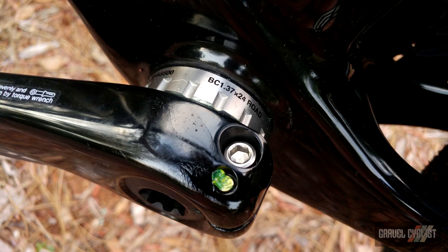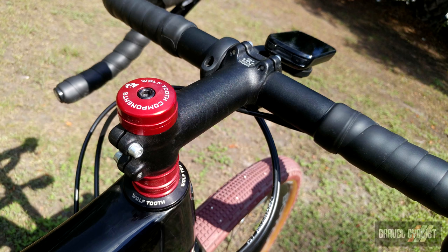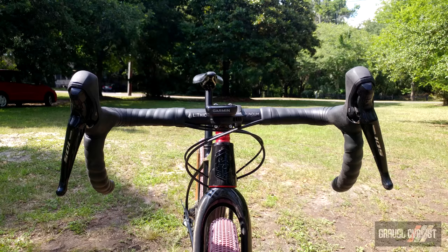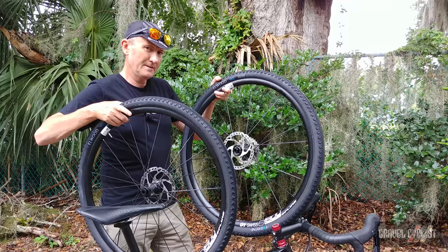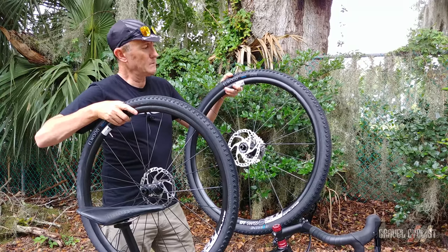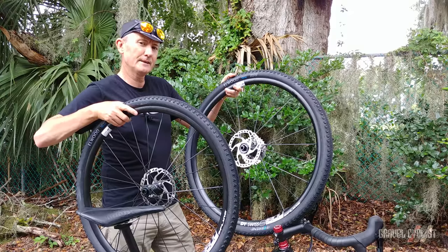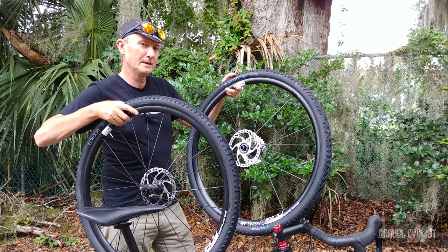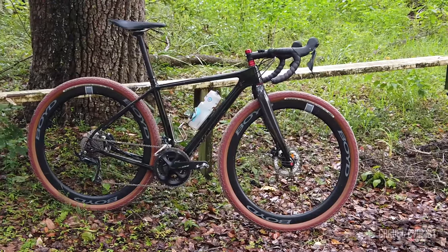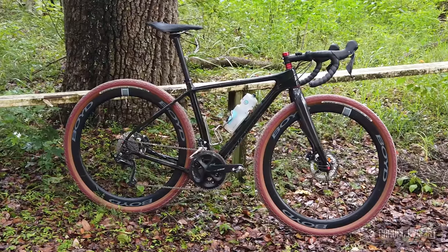Otso keeps the Q factor low on this bike at 146 millimeters with a Shimano 105 11 speed crankset. Another highlight is the English thread bottom bracket and a selection of parts by Wolf Tooth and their in-house brand Lithic, covering the headset, stem, seat post, and handlebar. This is the stock wheelset by DT Swiss, the 1800 model, paired with Terrene Elwood Light 700c by 40 millimeter tubeless tires. Fitted with those items, the Wahila C weighs approximately 20.6 pounds set up in tubeless configuration.